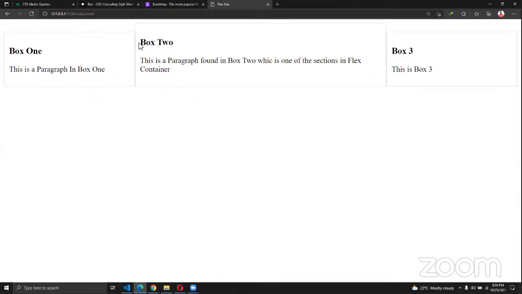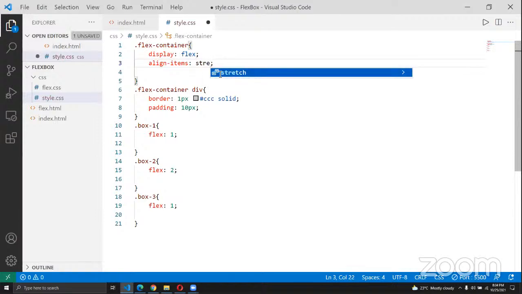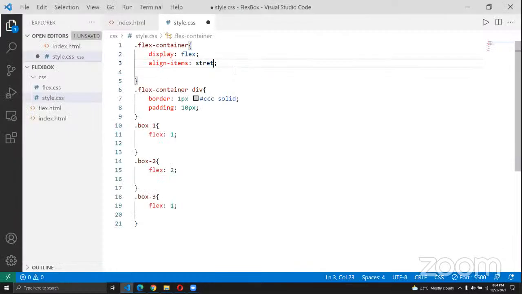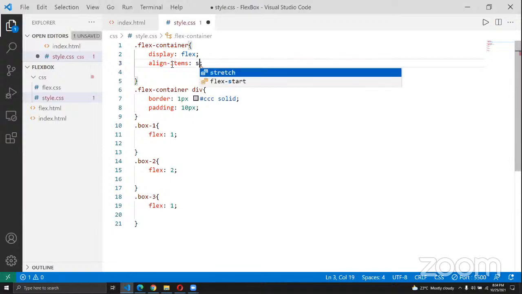Now you can see these ones are going at the end, and the one with more content has more height but is now visible at the top. By default, align items is stretch, in case you don't change it. If we give stretch and check, it is the same as what we have. If you say center, they're just going to be in the center, and this is how it's going to look. So let's leave it at stretch.